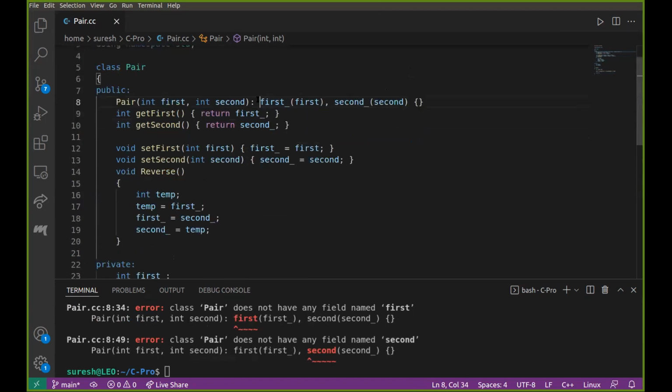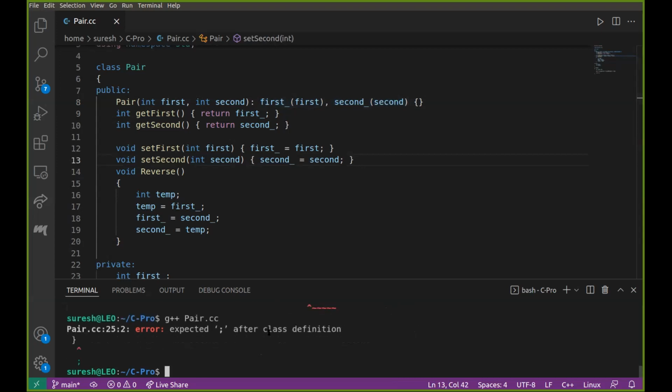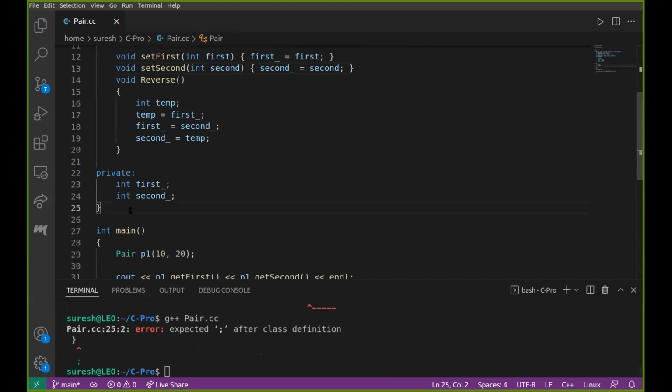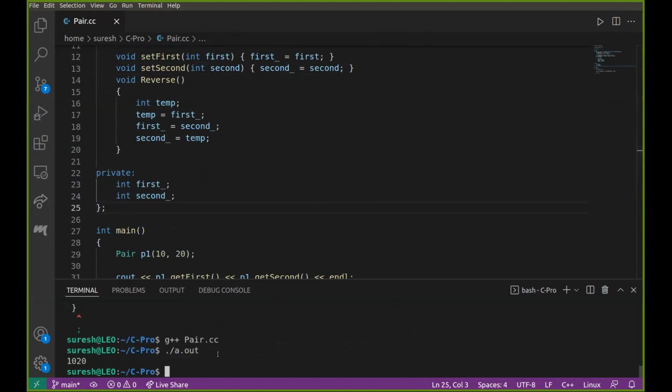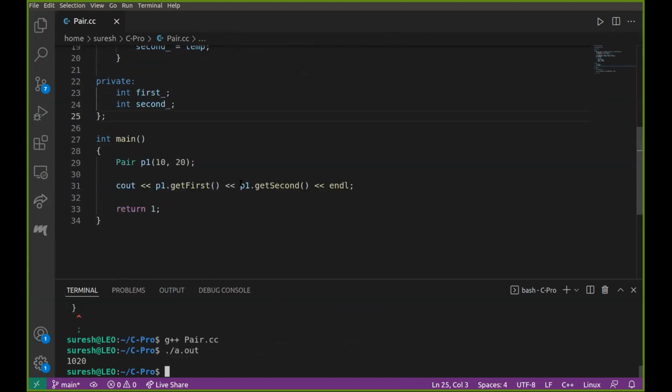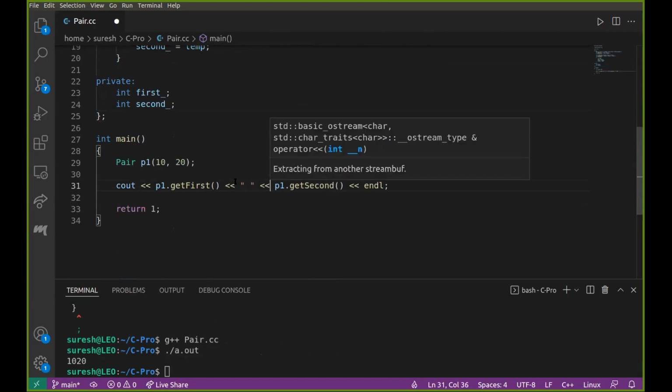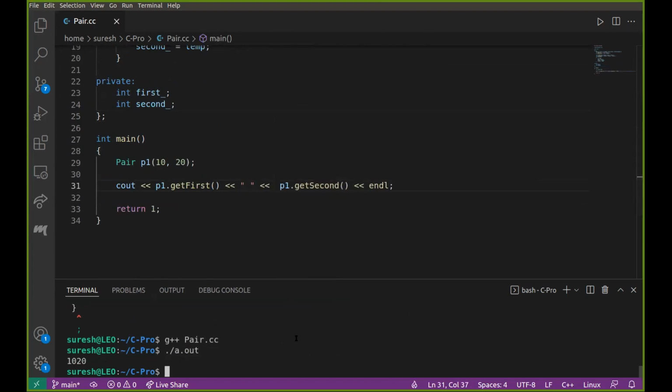So this is what is called an initializer list. Okay, we didn't put space in between, but you got it. Are you all with me here?